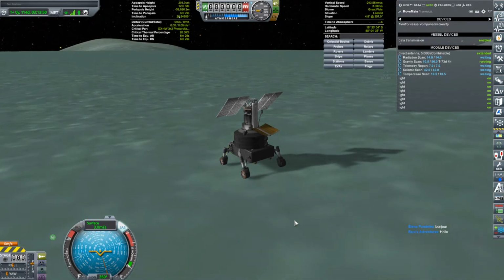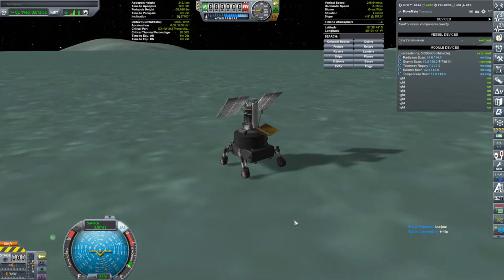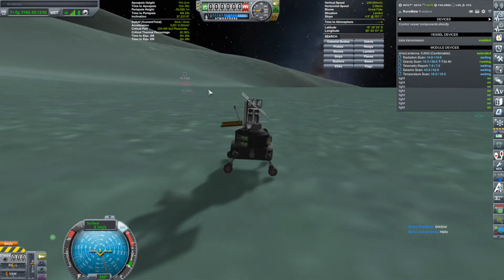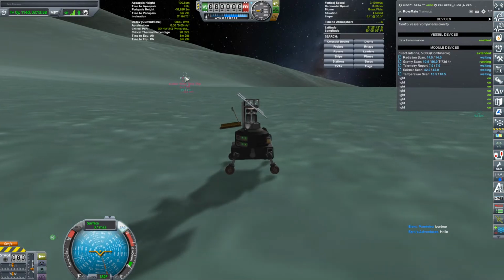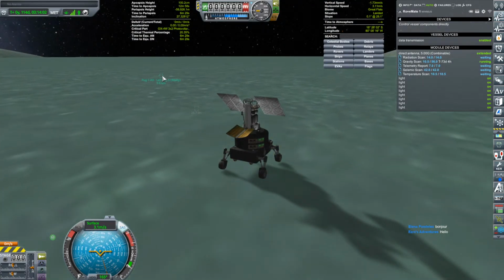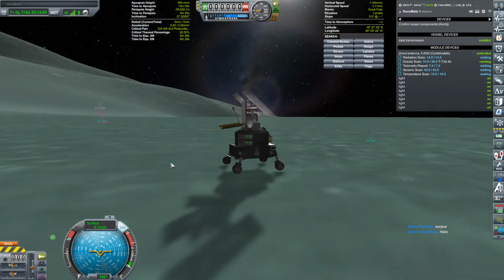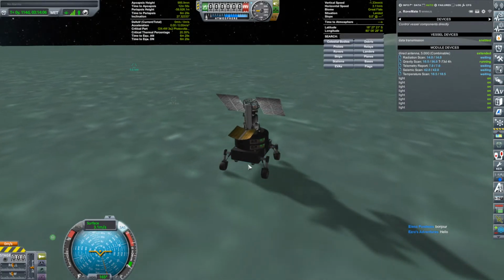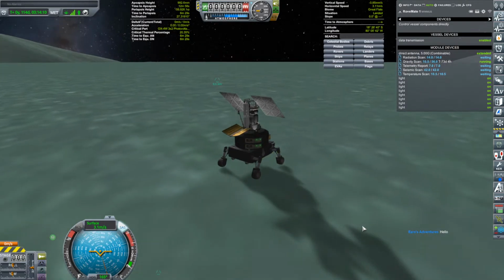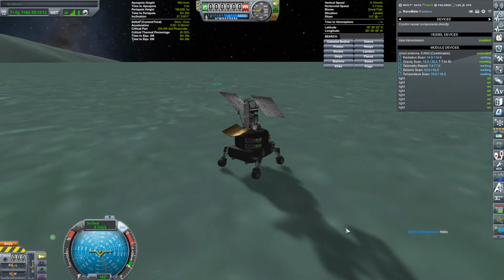That's okay. This thing's getting down to... I just want to get it down on the flats proper, so you can see all the icons. That's back where the base is, so we're not that far from it. That was a landing I did with a bunch of Kerbals. So that's why I have some of this stuff, because we did do a landing, but the gravity scan takes like 73 days, so that's something that's done with a rover.